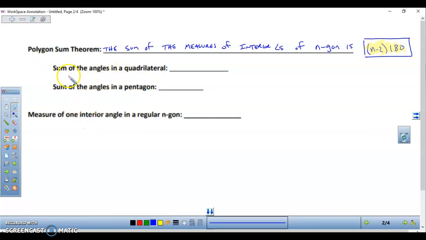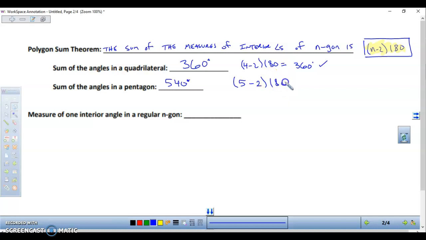But first, you should definitely remember in a quadrilateral to add up to 360. You'll see quadrilaterals a ton. Now again, if you forgot that, you could always do, okay, quadrilateral has 4 sides, minus 2 times 180, 2 times 180, 360 degrees. All right, the sum of the angles in a pentagon, you should definitely memorize that. You'll see pentagons a lot, 540 degrees. If you forgot that though, and no big deal, all you got to do is use the formula, 5 minus 2 times 180, which is equal to 3 times 180, which is 540 degrees.